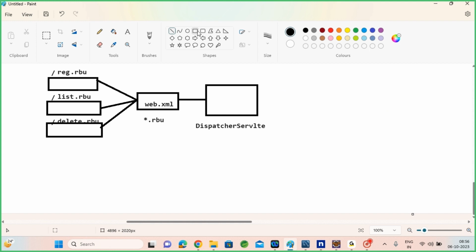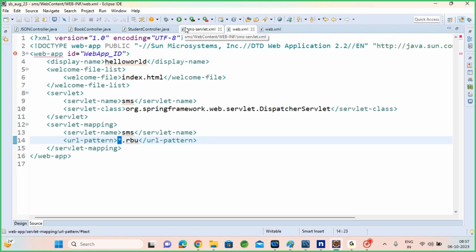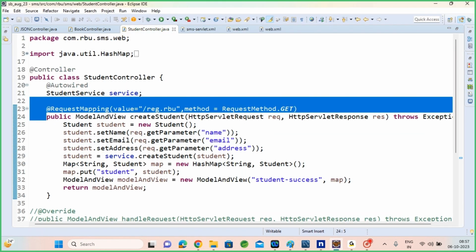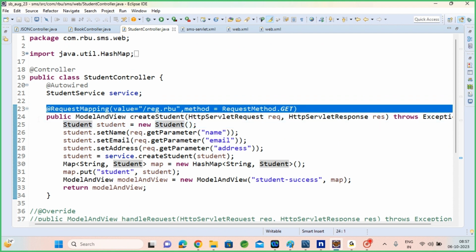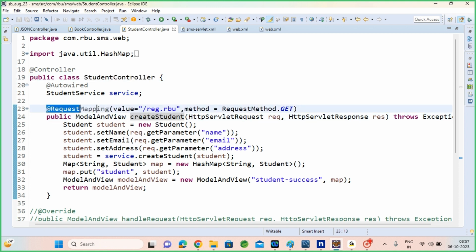From here, how it will catch your controller, how it will send the request to the implementation controller classes, that is what we are doing via request mapping. This is my controller. This controller class has a create method; when that method should execute, that URL we mapped here.